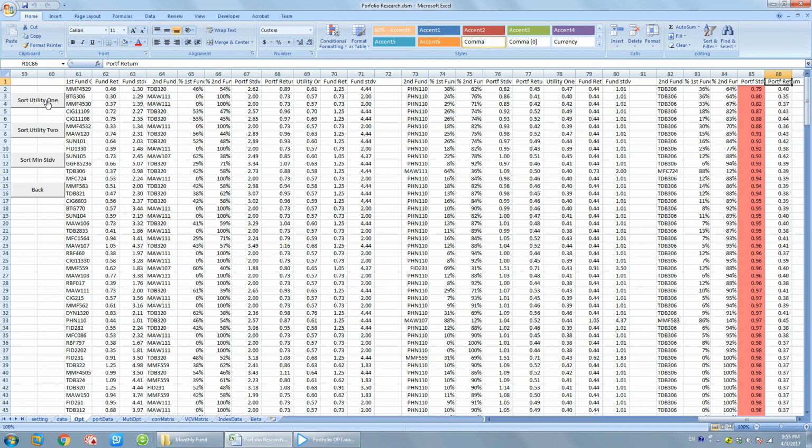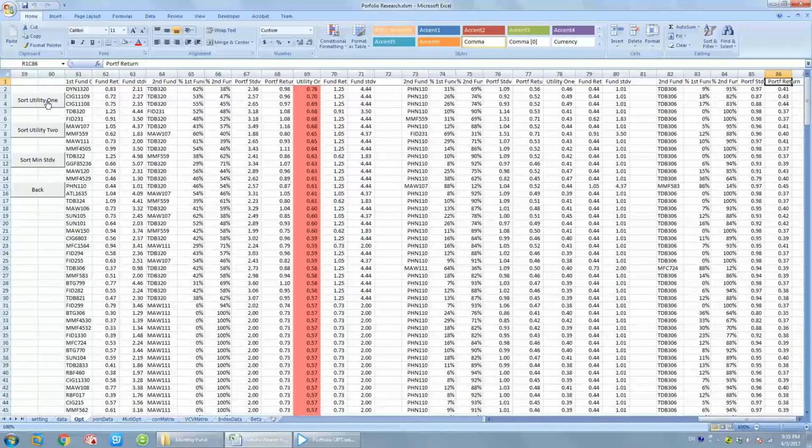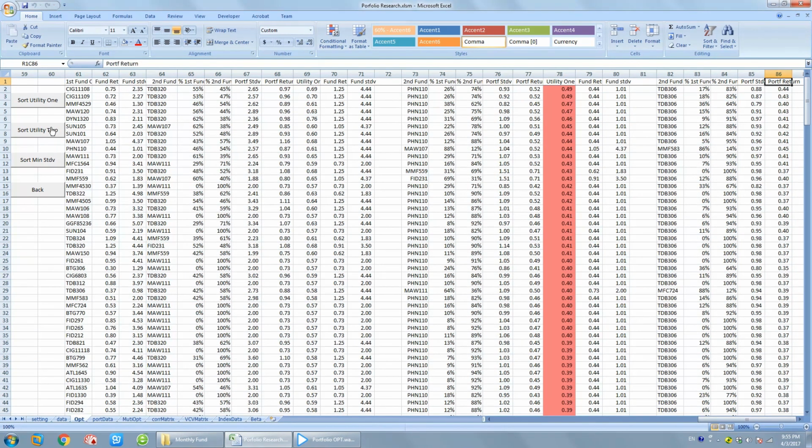And we can see the utility 1 results. TDB 330 becomes the best choice for most of the funds to generate the largest utility value. And for the utility 2, PHN110 becomes the popular chosen one. Again, this result is based on the current parameter setting and the 120 months period setting.